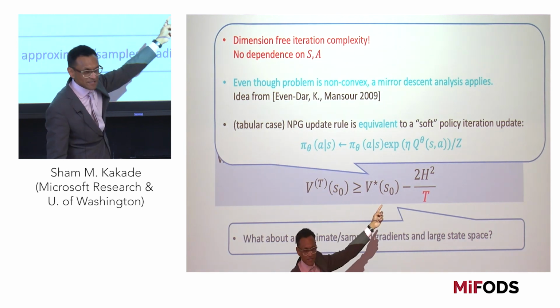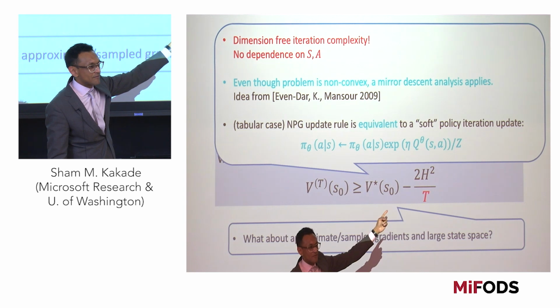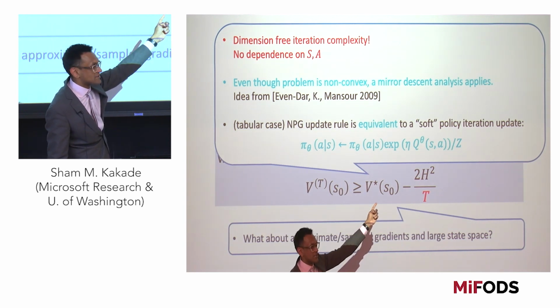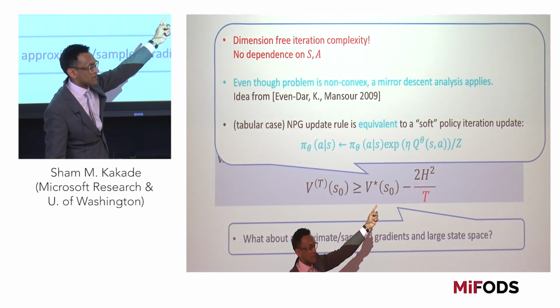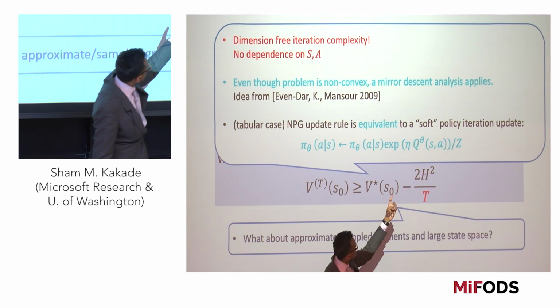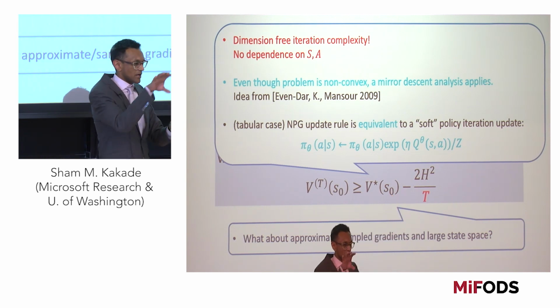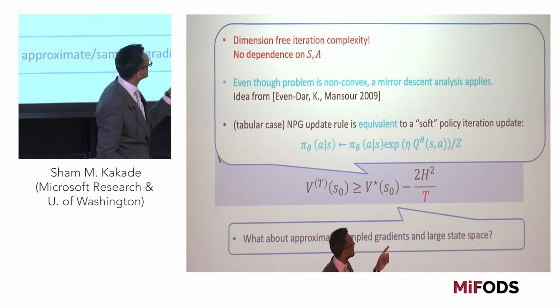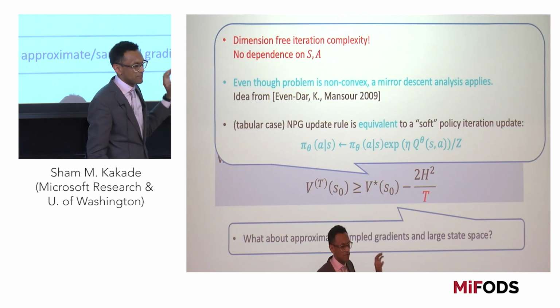So probably going to replace Q with something. Gradient. Well, we're going to replace Q with a regression with the features W, so with the features phi. Our function class is e to the w dot phi. But what we're going to do is, here's an equivalent way to run the NPG algorithm.